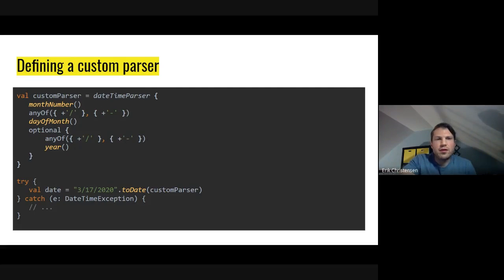In this example here, I'm able to say that there's a month, day, and year American style date in this kind of format with slashes separating it, and I can write this parser that can parse that. I could also accommodate some variations when I define that parser by using anyOf or optional as part of it.